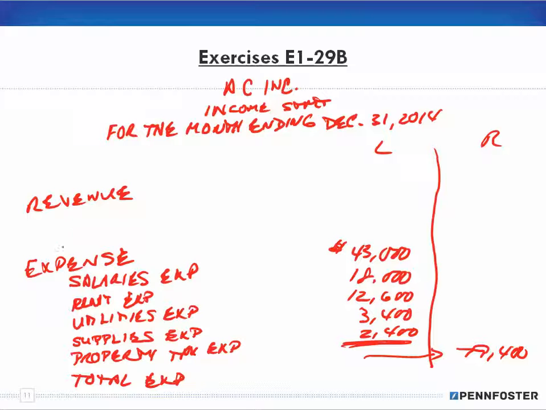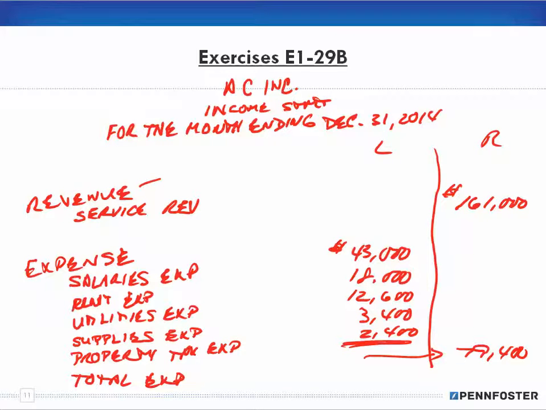Now, for revenues, I only have one account, and it was called service revenue. I can list the revenue here, and I can list service revenue here. But because there's only one amount, and that makes up the total amount of revenues, I could put that in my right-hand column, which was 161,000, because I have no mathematical calculation. And since it's the first number in the column, I put the dollar sign. Now, if you look at the solution, you'll see that the word revenue is not there, and that's fine because I only have the one account and it's designated as service revenue.